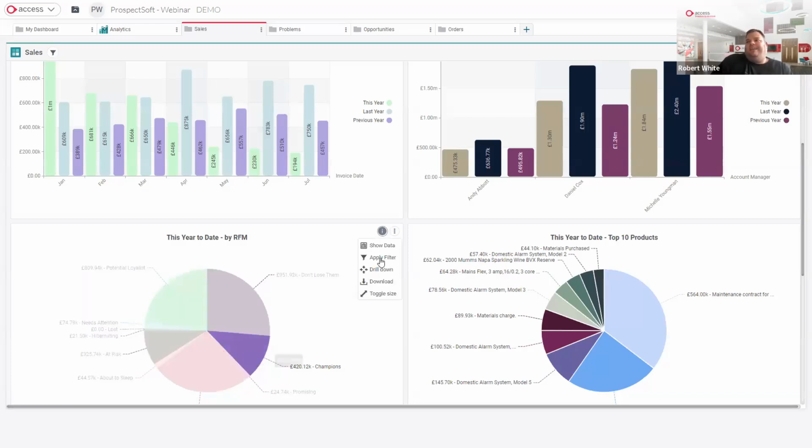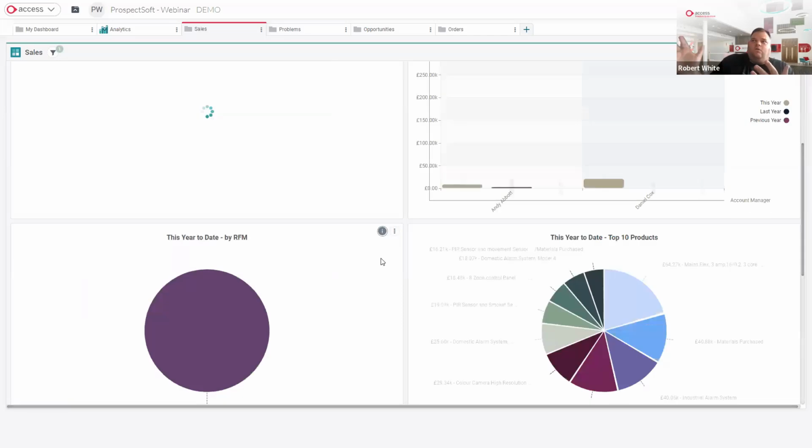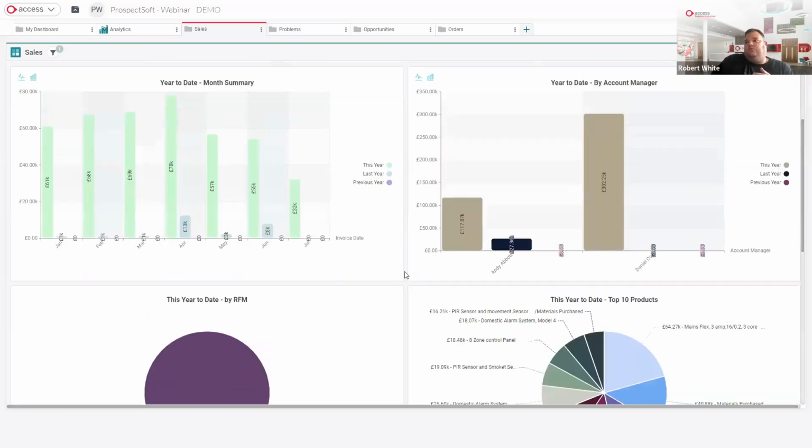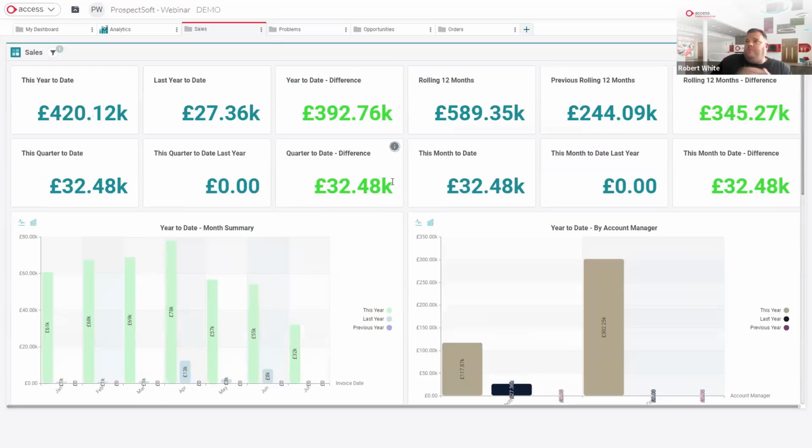So if I just click on that, I can filter, and all of the insights on this dashboard will then update. If I go back to the top, I can see my metrics are looking much healthier for my champions. They're all in the green. But if I take a look at the month summary, I can see that I don't have any sales for my previous years. I have a little bit last year, but quite a lot this year, which makes me think that my champions are mainly my new customers. So I'm doing well. I'm looking after my new customers and they are now becoming champions of the business.